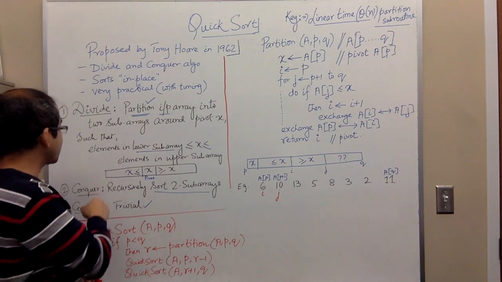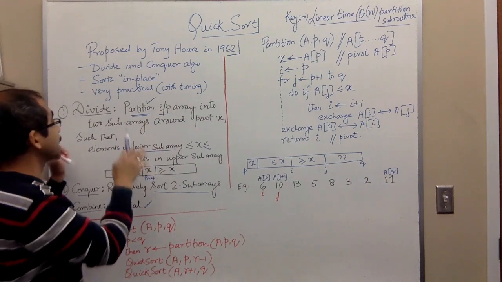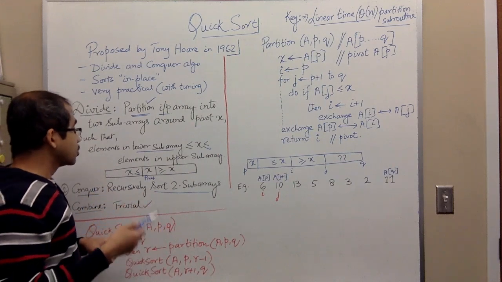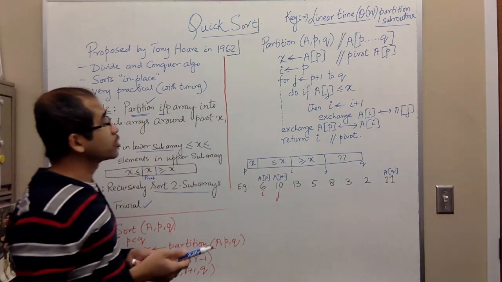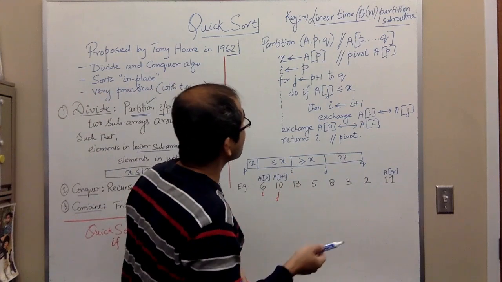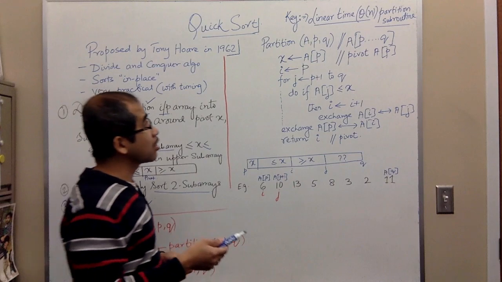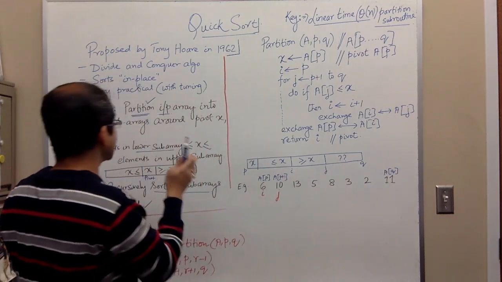Now that we have studied what the quicksort algorithm is and how it operates, partitioning the sub-array into two parts repeatedly to get it sorted, we will see what this partition is all about. The partition is a subroutine which works in linear time. Linear time means theta of n. The partition subroutine does exactly what is said here.